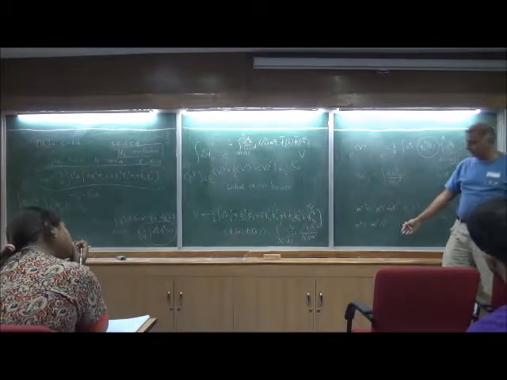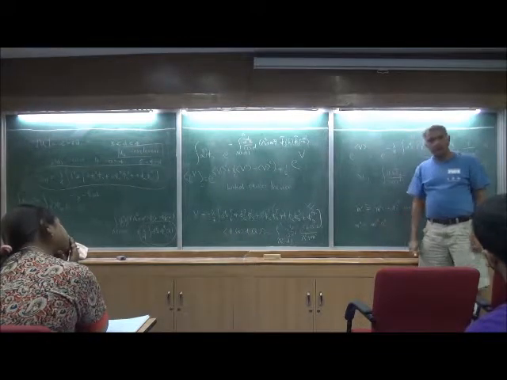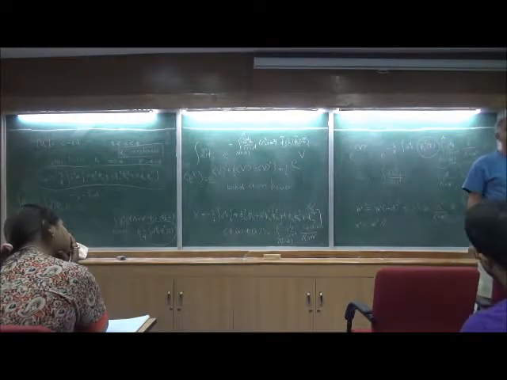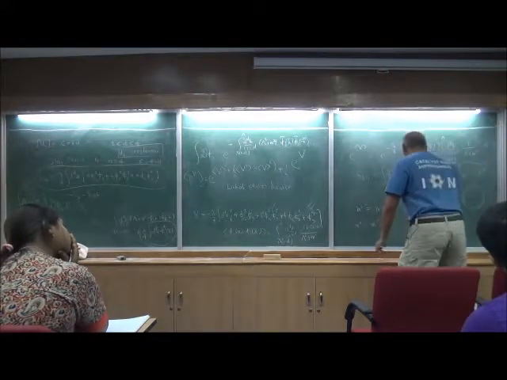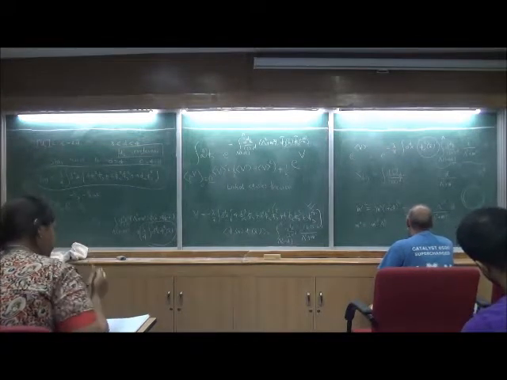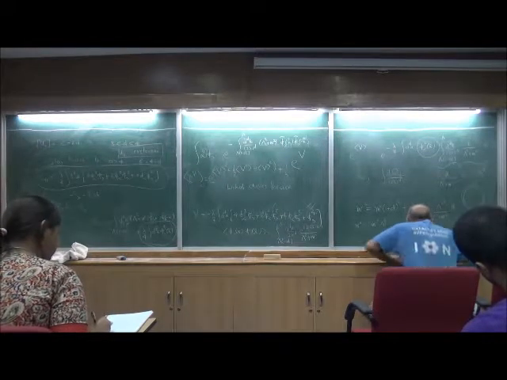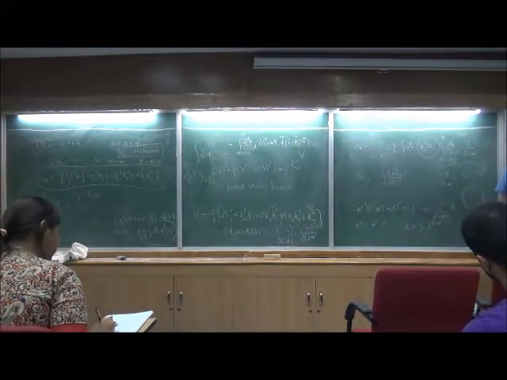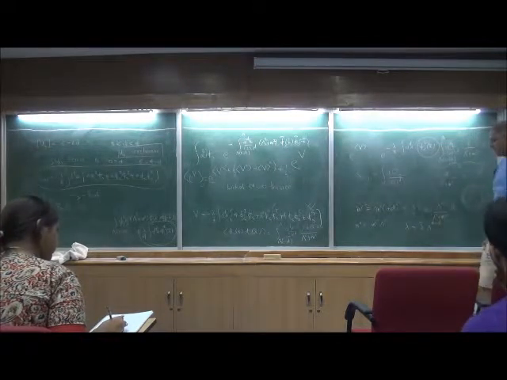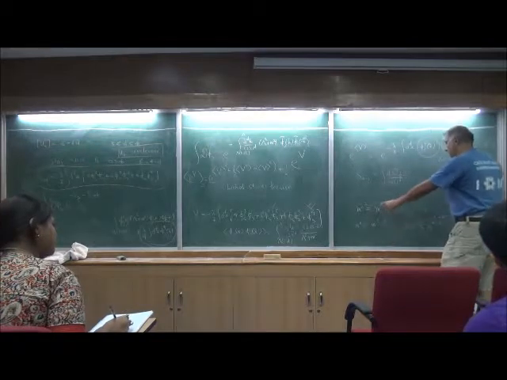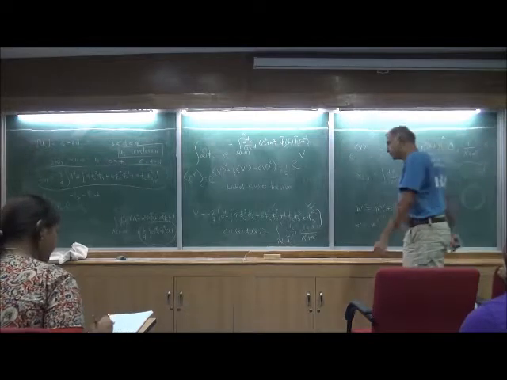The dimension of m squared was 2, so if I put this here, that will take care of the naive dimension of m squared, leaving behind something dimensionless. Similarly, I will define lambda as some lambda tilde times lambda to the 4 minus d. The naive dimension of lambda was 4 minus d, and this will deal with that. If I have done everything correctly, then this entire equation should become dimensionless. Okay? So let's just check that.